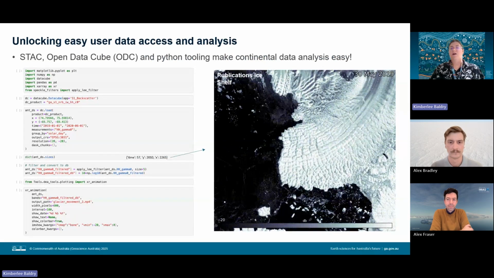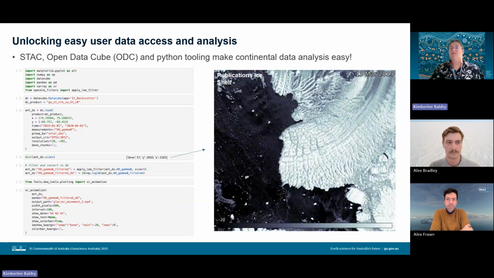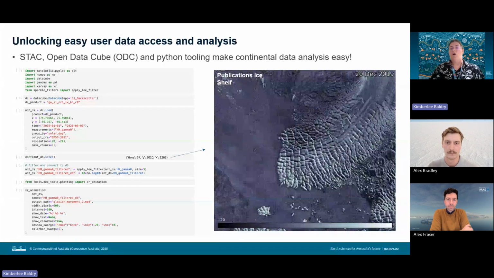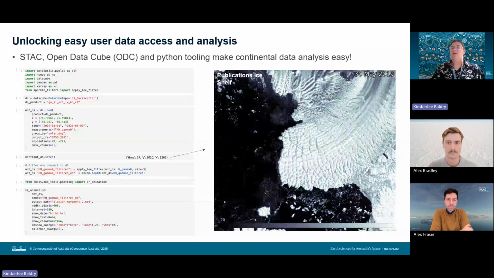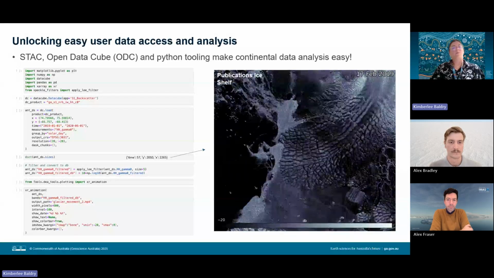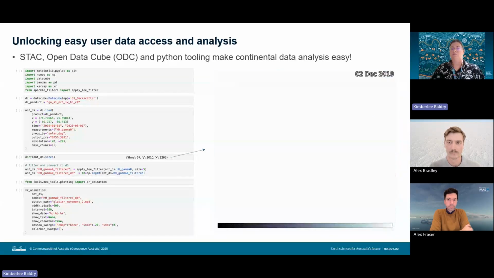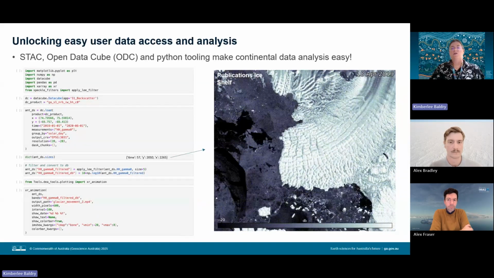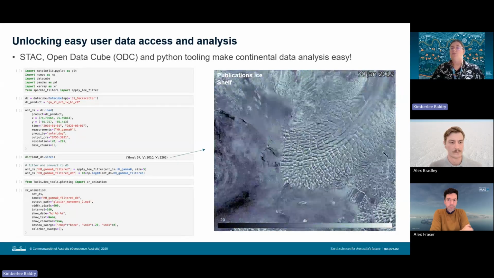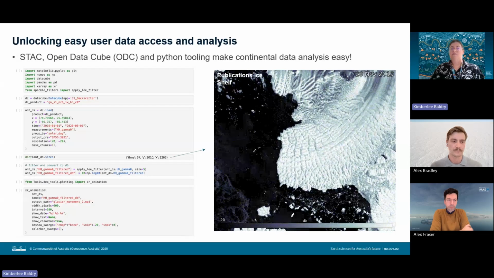Our SAR backscatter product is coming along well. Users can easily access and visualize the data using standard access endpoints in Python, Open Data Cube, and GIS environments. This quick visual analysis shown was not possible before without extensive data processing and manipulation. We are really unlocking this data for more users with lower technical capabilities, like policymakers, saving time and money through easy access and analysis.